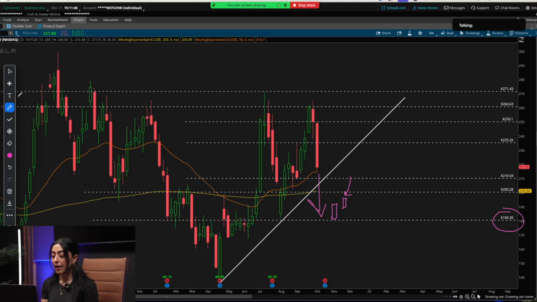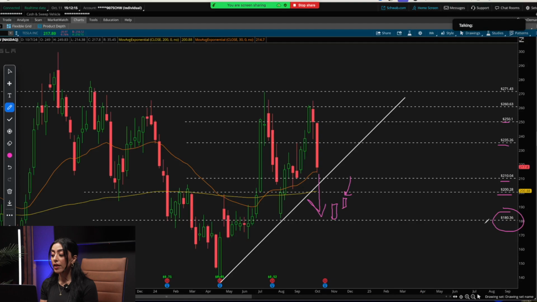Let's say you're looking to buy the 180 calls on Tesla back up to around 260, where that double top was, okay? That's your final profit target. You think it's gonna hit 260. In between 180 and 260, what are your levels of resistance that you need to look out for? We have a level at 200, 210, 235, and 250. Now these are your profit targets as well. These are going to be levels of resistance that the stock could potentially reject at as you take that bounce play.